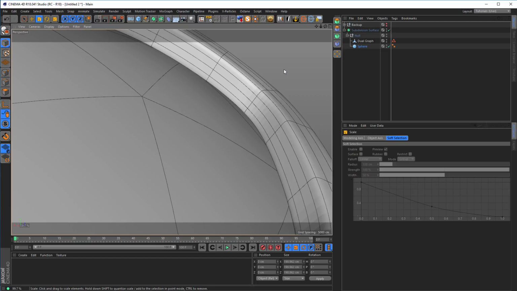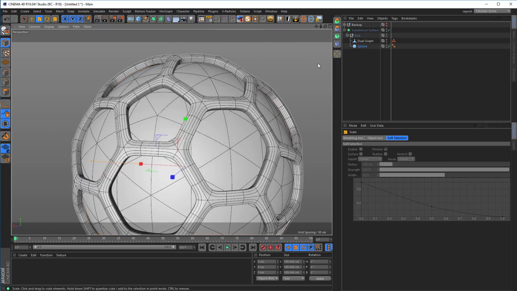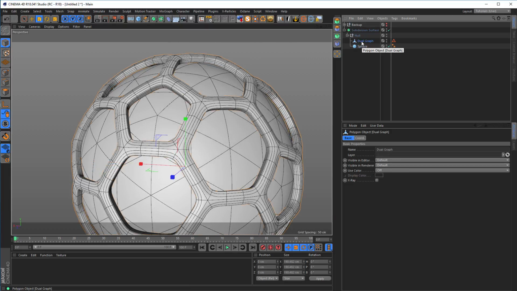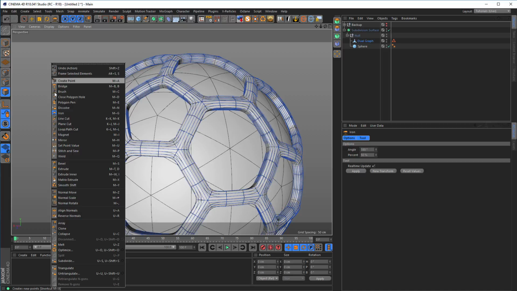So scale it down. And how I do this is I go to my dual graph here and MG for the iron tool. I go here in the polygon mode, MG. You will find it with right click and somewhere here it should be, let's see, here, iron.